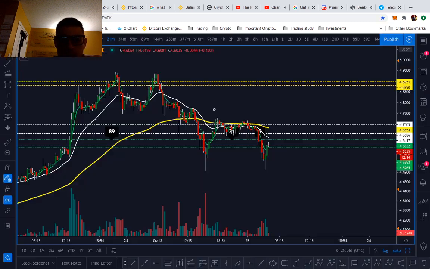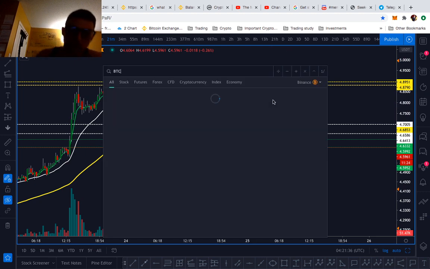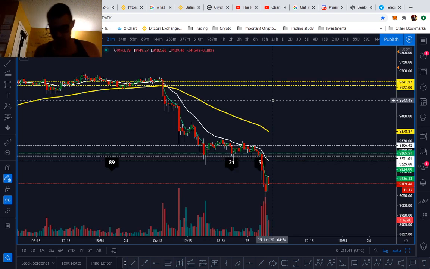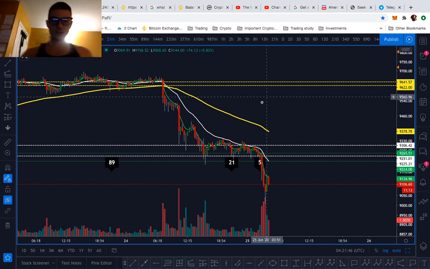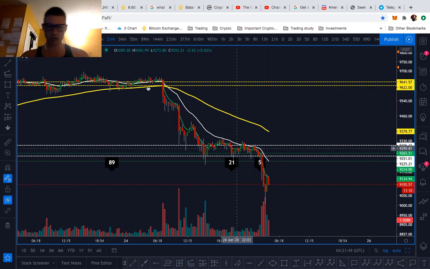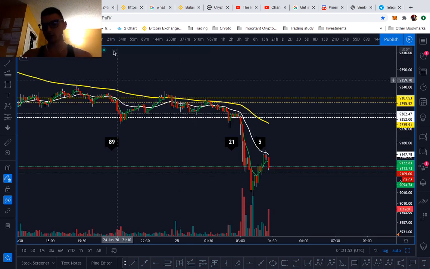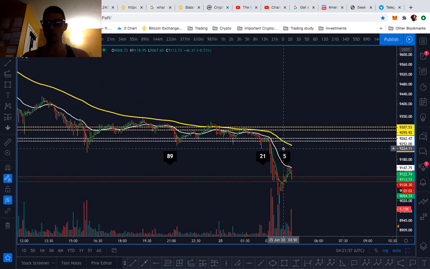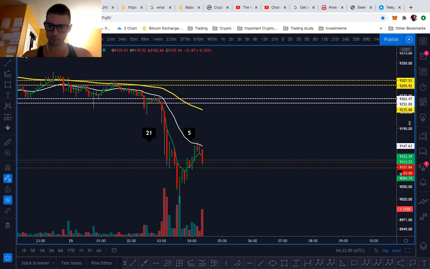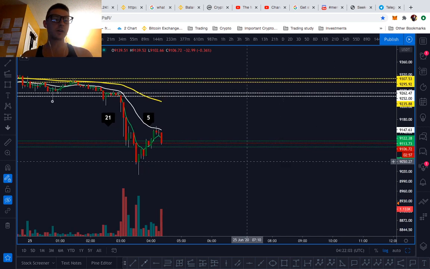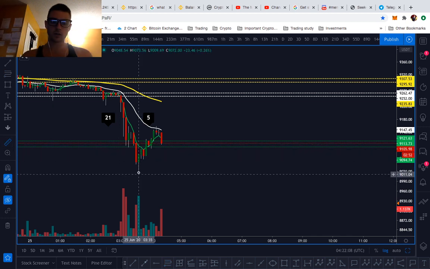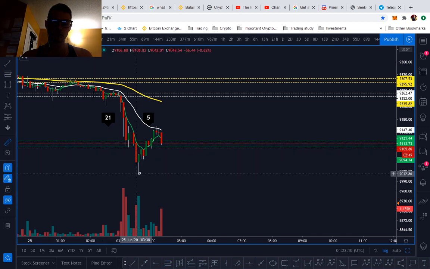Okay, I'm gonna open up Bitcoin on this chart. If we break that trend line, guys, I don't know if it's going to survive. So that's a good sign for us. It's getting rejected right here on the 25 and the 21. So here's the second one. We might get a B wave. And here I would probably put a stop loss order, because it could be a B wave or it could not be a B wave. We'll see.